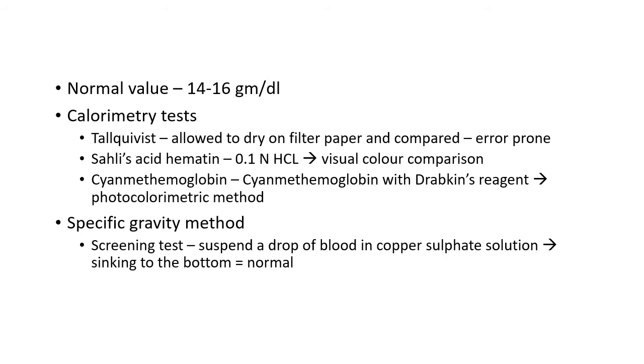The next method is Sahli's acid hematin method. This is the most widely used method. Here the blood sample is added to 0.1 N hydrochloric acid and by that hemoglobin is converted into acid hematin. The color of that acid hematin is compared with that of standard color and the value is obtained. This test is also based on visual color comparison and so it is not that sensitive.